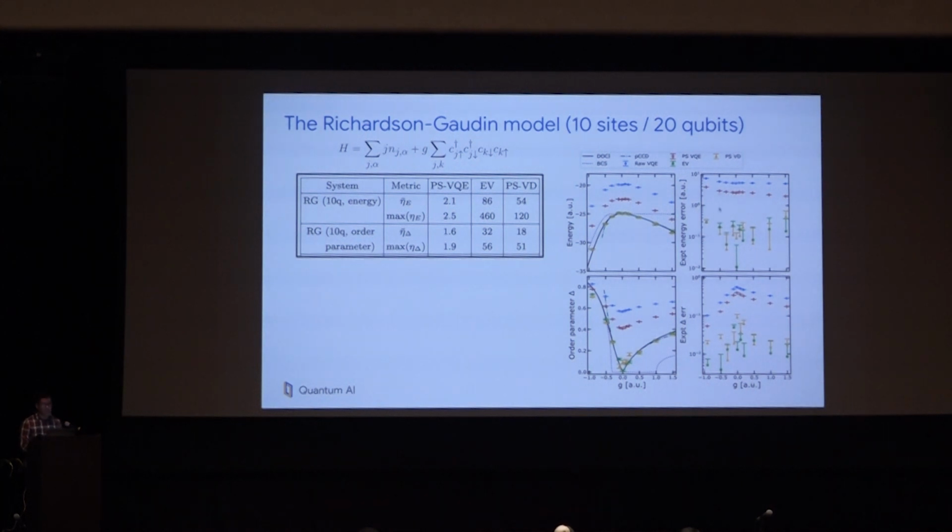And so on the right here, this is just the energy error zoomed in. So that's quite nice. As we showed earlier, the echo verification and virtual distillation are quite similar. In this case, we're using 2 copies, and so they're actually error mitigating to a similar quality. And we'll say that virtual distillation actually requires far fewer overall measurements.